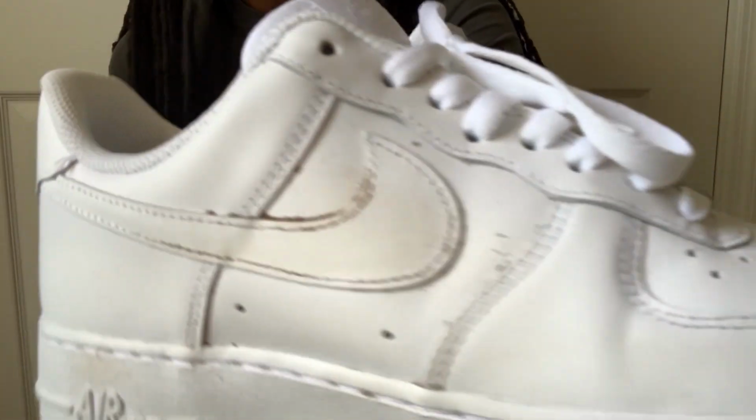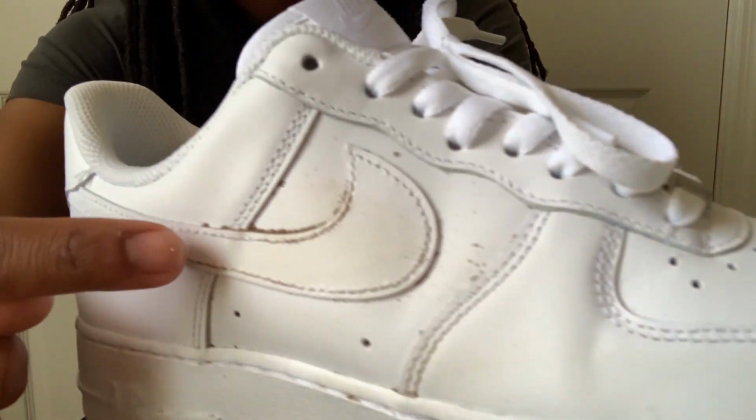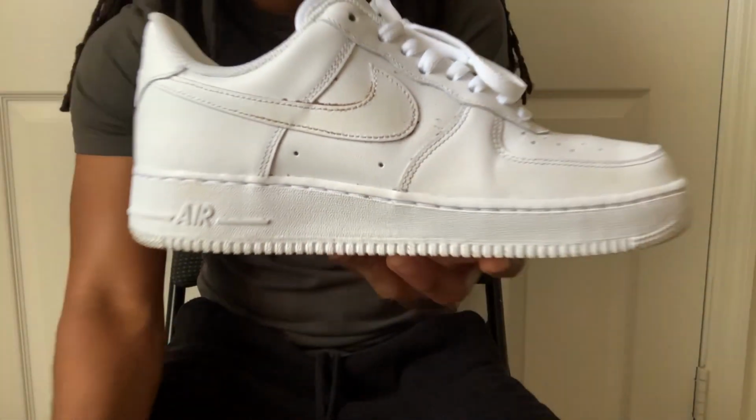So here's the other one. As y'all can see all that dirt right there. Basically this whole area is just straight dirty. It might show up a little bit cleaner on camera, but watch this. Grab that solution like I was saying.